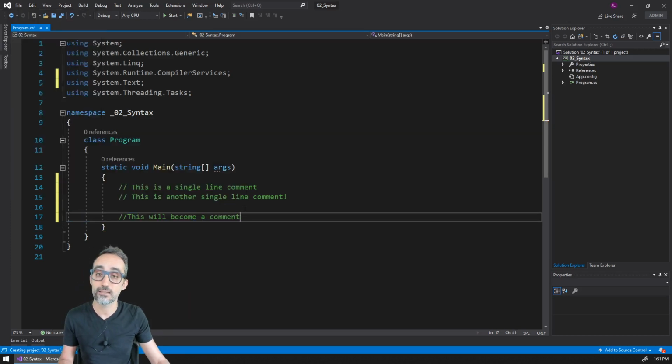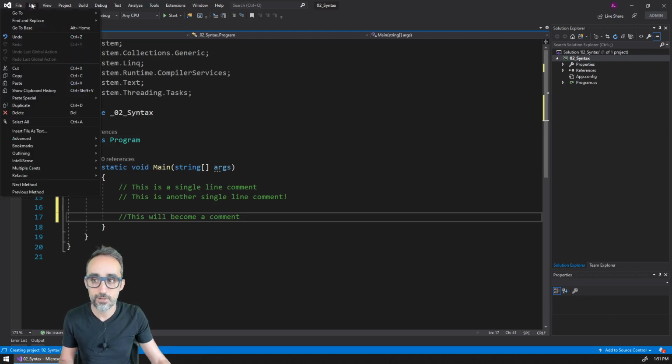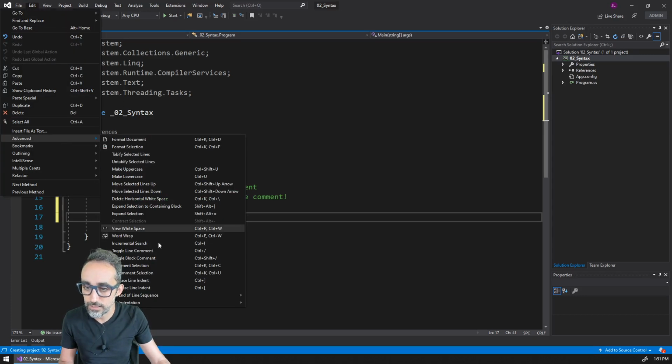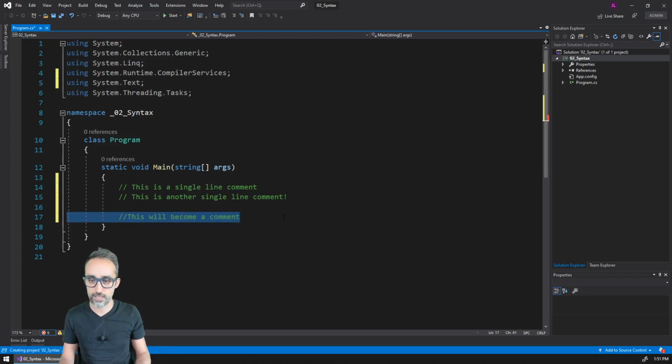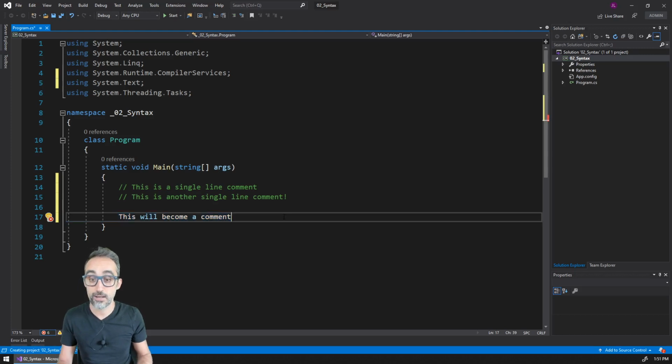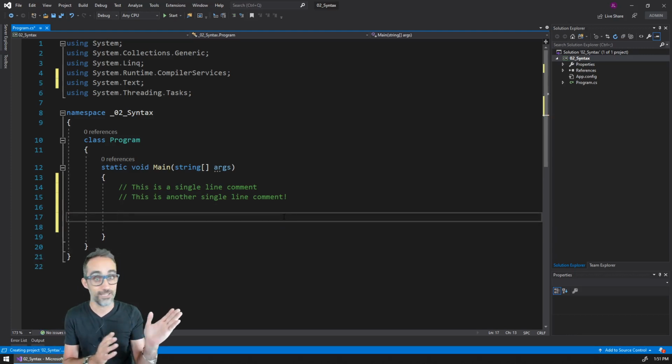Or I can use some kind of shortcut to make this a comment. I am not sure what the default shortcut is. You should be seeing it here, but I believe that I have changed it to be control forward slash. So by doing this, I can do control forward slash, and then things turn on and off as a comment. This is really, really useful when you have code that you want, for example, to deactivate.